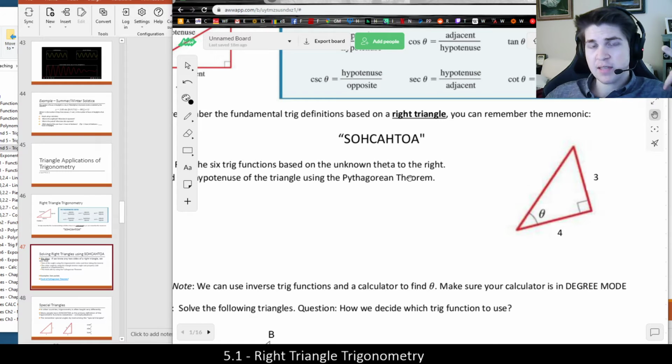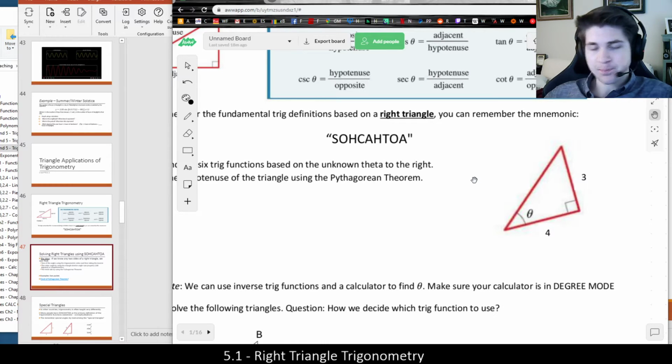it's important that it doesn't just mean find the third side, because usually, back in high school math class, if they say find the third side, that's what we're trying to do. But solving a triangle means not only solving the three sides of the triangle, but also finding all the angles of it. Notice since theta is marked, our goal is also not just to find the unknown side, but also the interior angles of the triangle. And my point is, we can use SOHCAHTOA to do all of this.